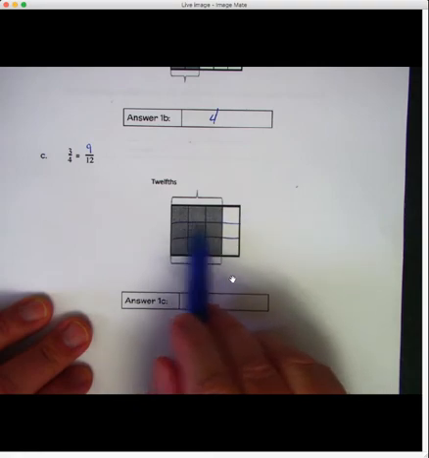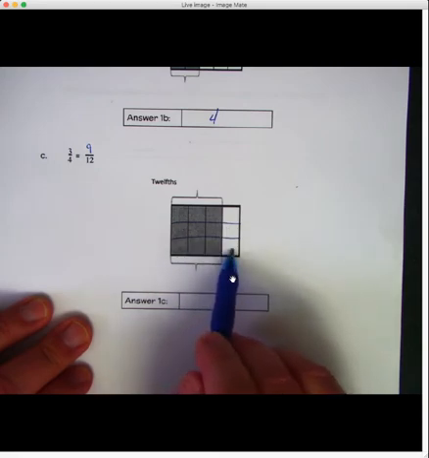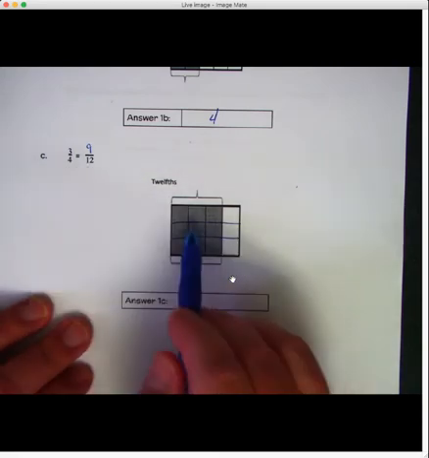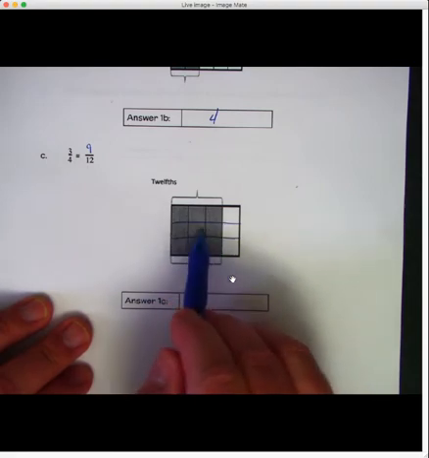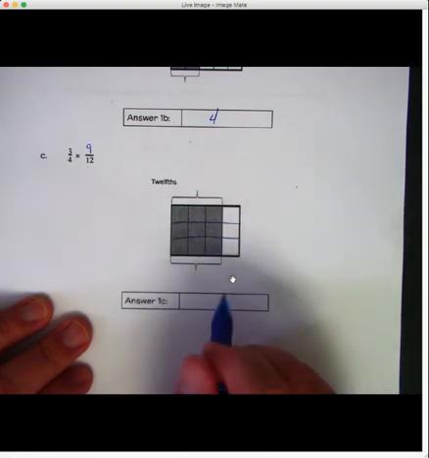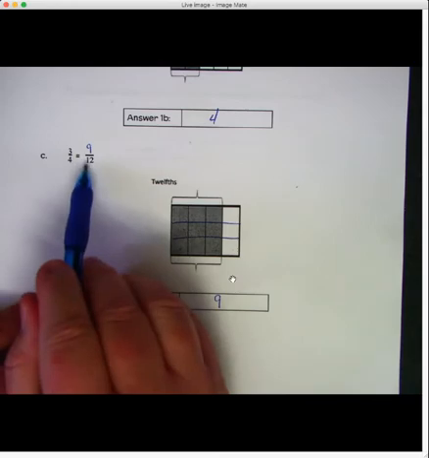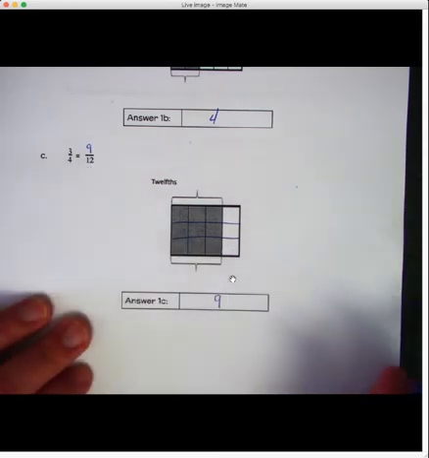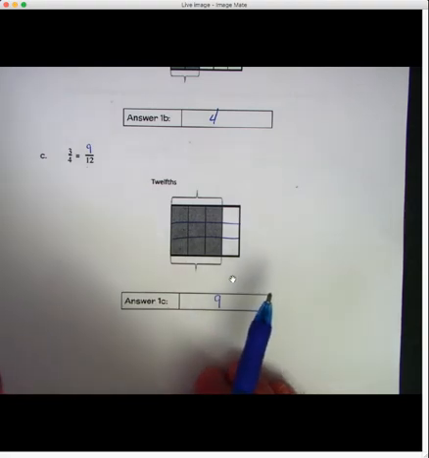All these, when we drew these two lines across, it split this rectangle into 1, 2, 3, 4, 5, 6, 7, 8, 9, 10, 11, 12. It split it into twelfths. Before we drew those two blue lines, it was just 3/4, but now it's 9/12. That's the tricky part, is trying to get that divided into this number. Make sure you think about it and might want to count them. Make sure you got them divided correctly before you start counting the area that's shaded.